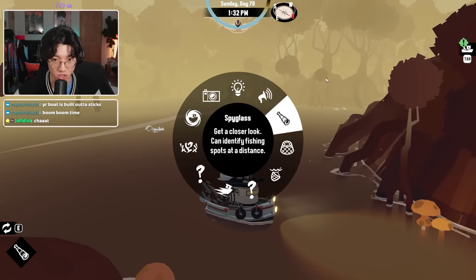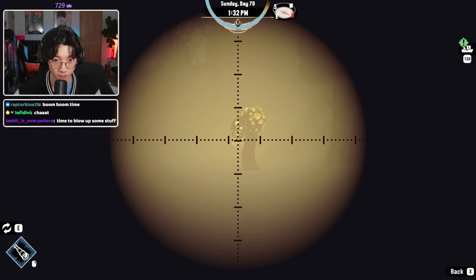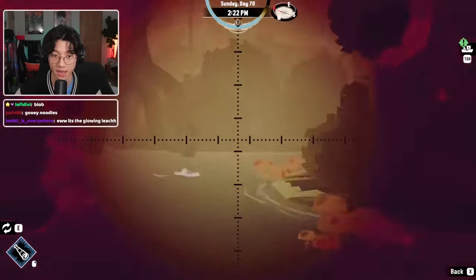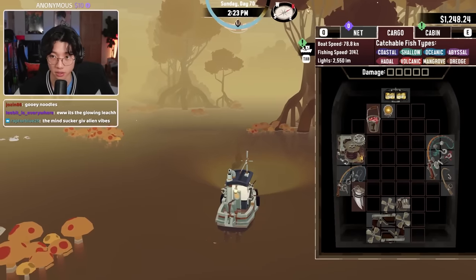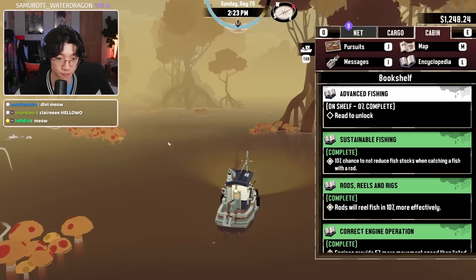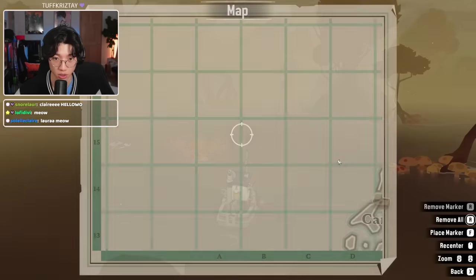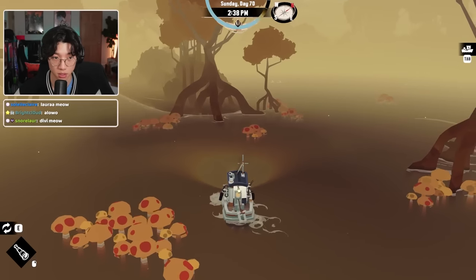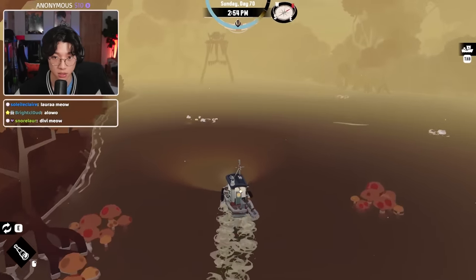Oh God, that thing is so freaky, man. Like, look at him. It's a brain sucker. Where can we find this catfish? I should check the encyclopedia. Oh, here it is. Nighttime. Okay, seems like we're not gonna have much luck here, but this should be the place that we put the bait at. Oh yeah, here it is.